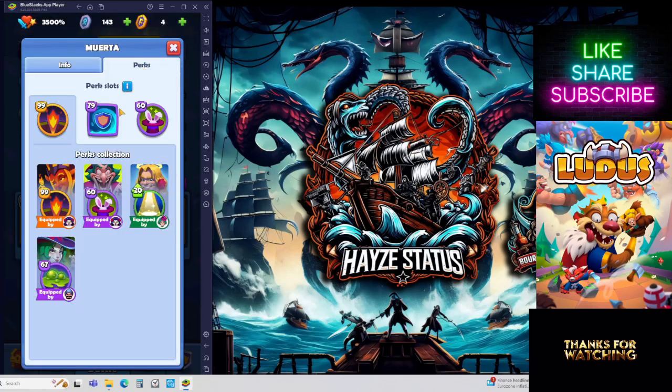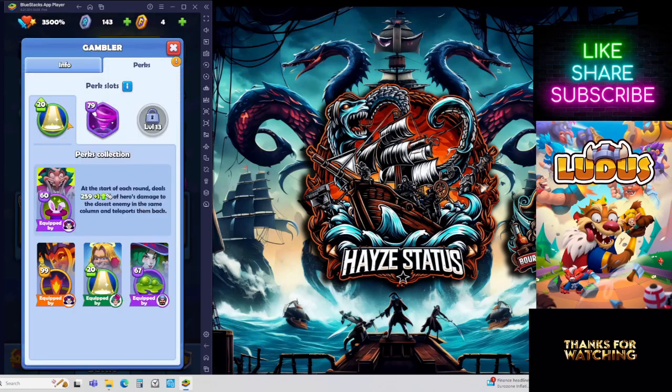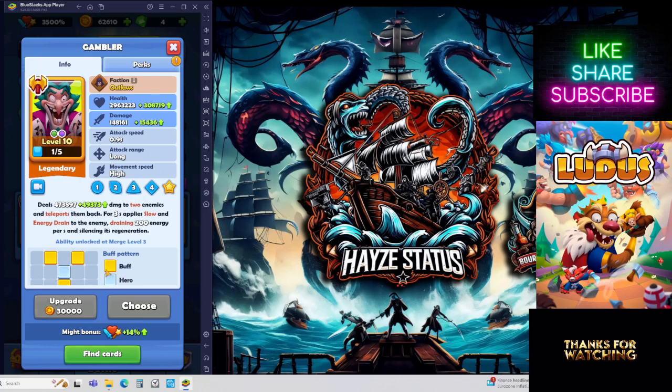So, Muerta, she has Landmine, Bulwark, and Hocus Pocus attached to her. Gambler has Ray of Light, because I really got no other choices for him, and I don't really want to put the swamp on him. And Lightning Reflexes. The reason Lightning Reflexes is on there is I'm trying to get that ability to go off as fast as humanly possible.